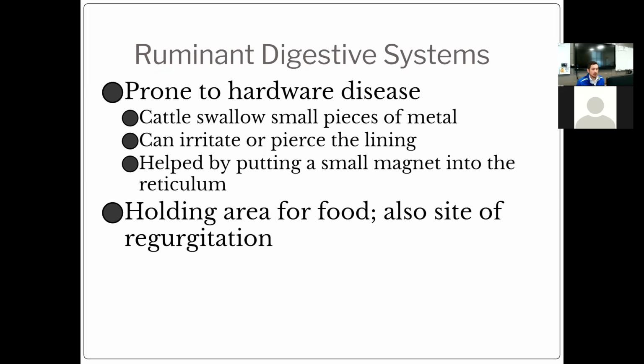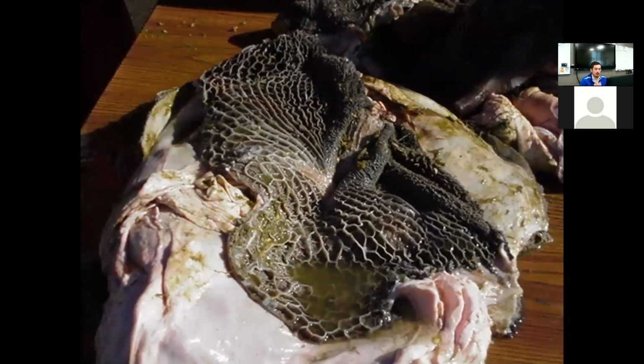Okay, we're going to move on, but just like Donald just did, don't hesitate to let me know if we need to go back for a few seconds. So as you may have caught a glimpse of, this is the reticulum. We talk about a honeycomb-like structure. Well, there it is, folks. That's what it looks like. So this is designed to catch some of that material that cattle could eat that isn't going to get broken down and could cause damage to their system. It's designed to catch that stuff. So there's the reticulum.